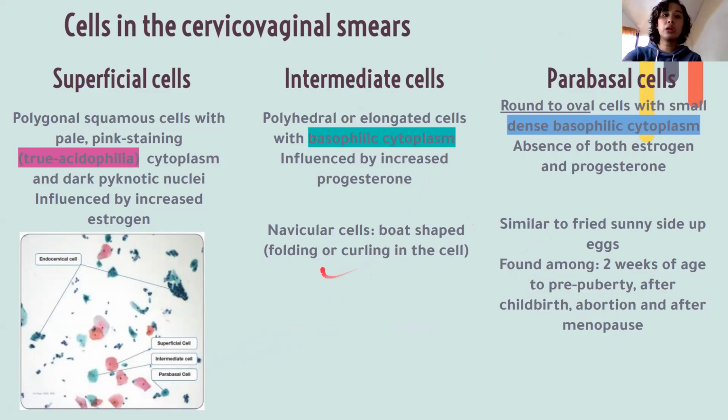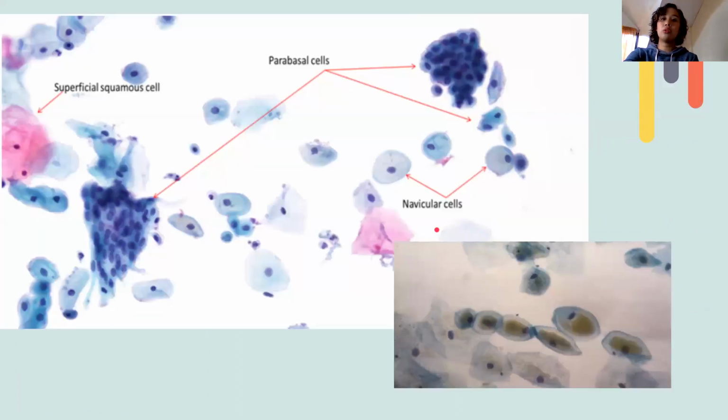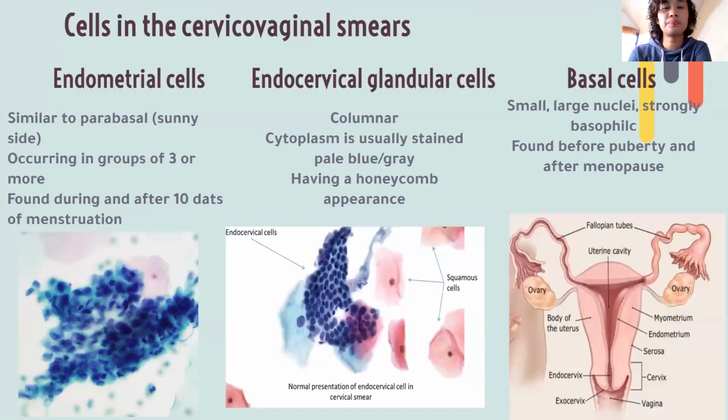We also have navicular cells, class. So navicular cells are a type of intermediate cells. Navicular, parang navy or navigate. So boat shape. So pakitaan ko kayo ng navicular cells. Yan, boat shape siya. Mamukha namang parabasal cell. So ganito, pag sa zoom, na-zoom in. May perinuclear, para siyang may halo. Yan, so those are navicular cells. So, class, kailangan ng practice and training para maka-identify ng cells.